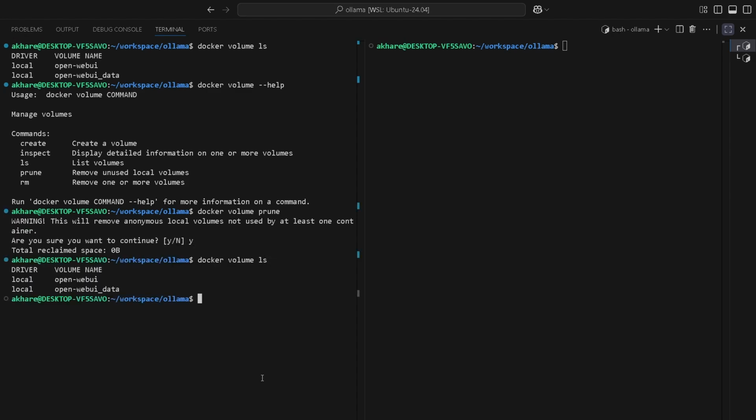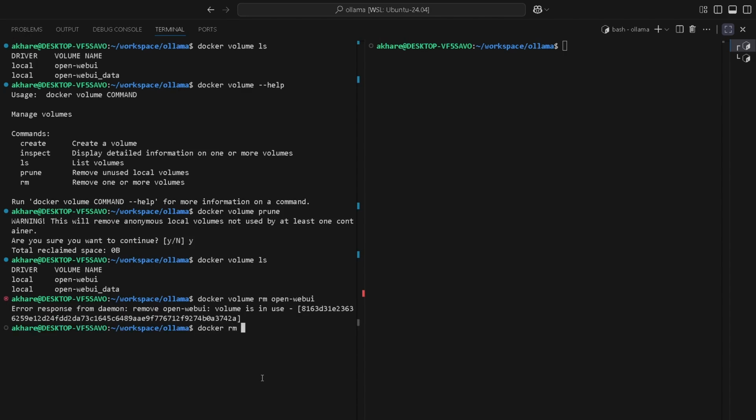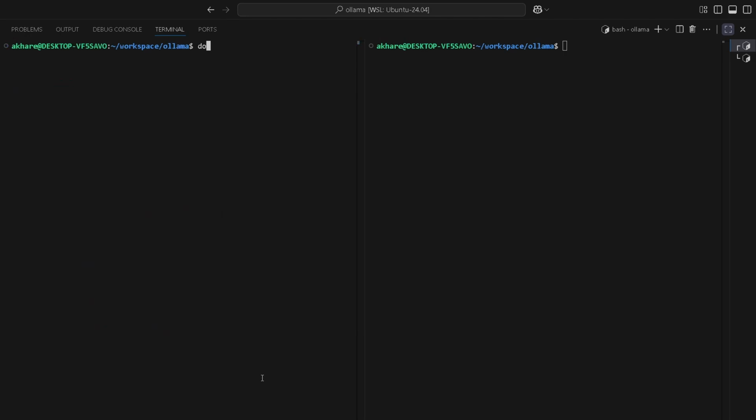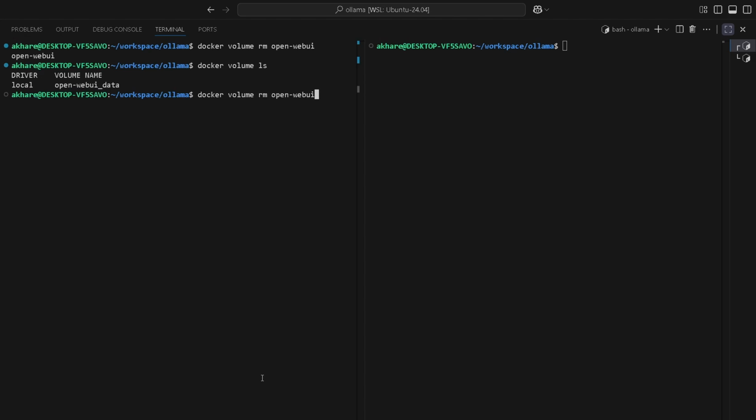Why? Did it not delete anything? That's not helpful. Now, if I try to remove just the open one, it will give an error because I'm already running this. Yeah, so let's kill the one which we are using first of all. Okay, so there's nothing running now. So now let's go back and remove Open WebUI. Great. Now if I once again list, okay, great. Now if I try removing Open WebUI data, will that work? Okay, there's no other volume now.